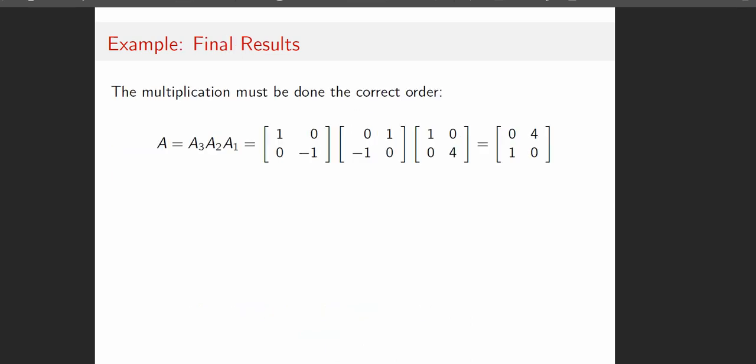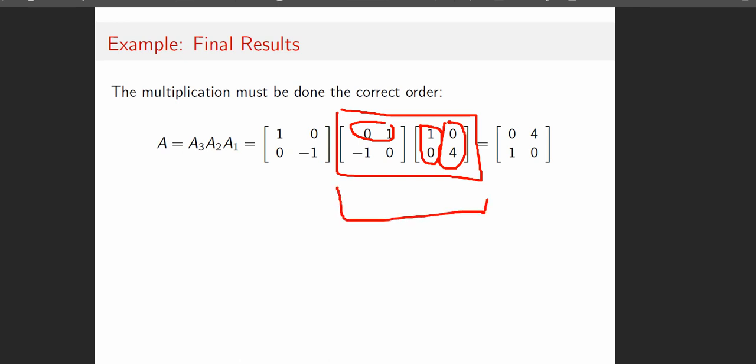And we have that here. We're doing this matrix multiplication, and remember that we're starting over here with this matrix multiplication first. So we're doing the top row times the first column, and then the top row times the second column to get this result, and once we have this result, we're going to multiply it by A3. So the order is important here.